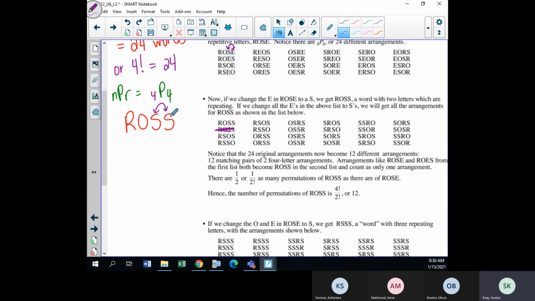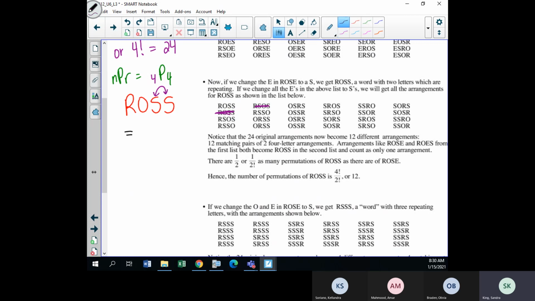So whenever you have a repetition, what's going to happen is you're going to have repeats, and we have to deal with the repeats. So how we deal with the repeats with a word like Ross is, how you're going to calculate it is you're going to say, okay, what was the total number of letters that can possibly be arranged? And that answer is 4. There's 4 stages. There's 4 letters that could possibly be arranged. And then you must divide it by the number of repeats. So there's 2 S's, so I would divide it by 2 factorial. 4 factorial is 24, and 2 factorial is 2. So when I give you a word like Ross, and I say how many different arrangements are there, ROSS would be considered the same. There's only 12. So as soon as you have a letter that repeats, your number of arrangements decreases.